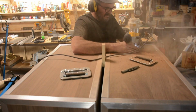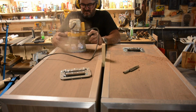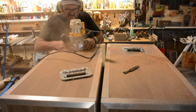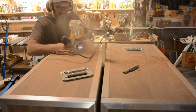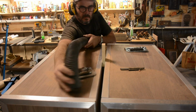And now I'm routering out. I didn't have to cut all the way through to pocket these handles in. I only had to go about 3/8 of a way into this 1/2-inch material. And so I'm just using a little plunge router. It's a DeWalt plunge router. And that plunge base I never use. I've only just started using it in the last couple of projects, maybe in the last year and a half. Last year I've used it a couple times.